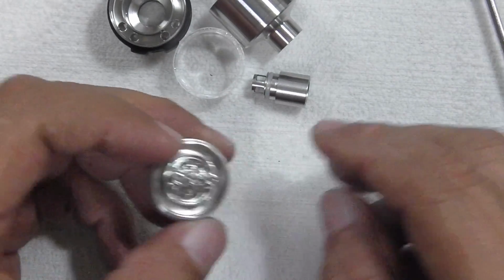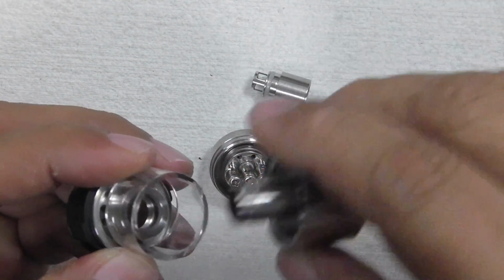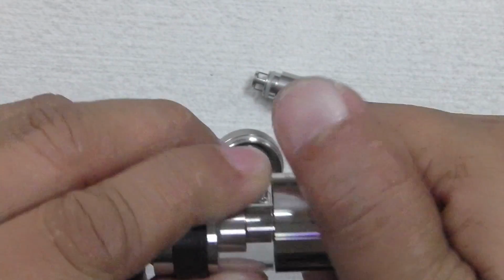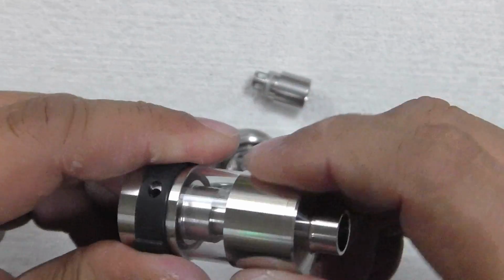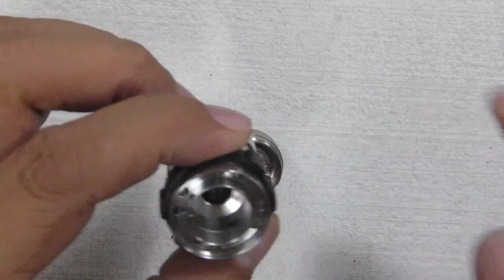Yeah. All right, to assemble it back, let's get this. Put the tank back. Put this back. Okay, make sure everything is seated properly. Otherwise, if you accidentally misalign it, you might crack the glass tank. Okay, so once it's seated properly, put your drip tip back. Drip tip is back on.